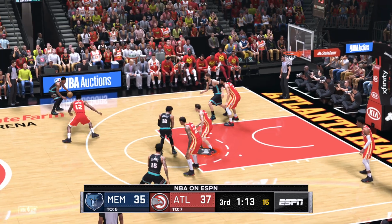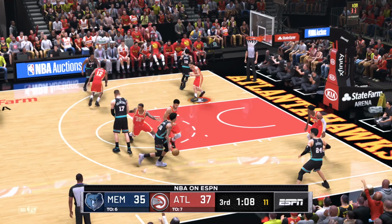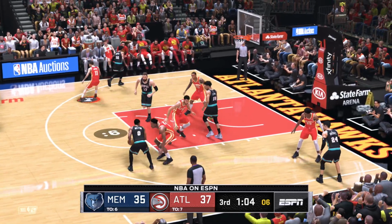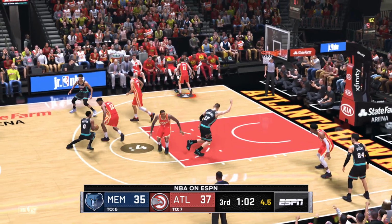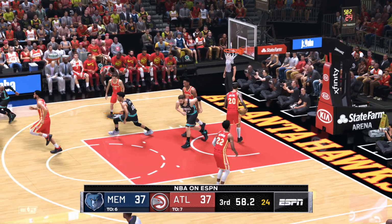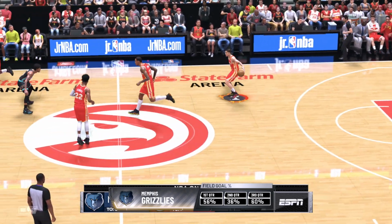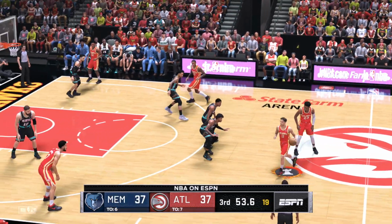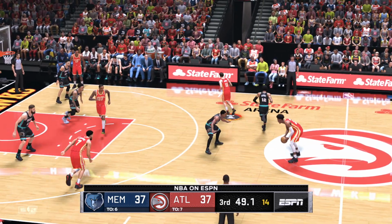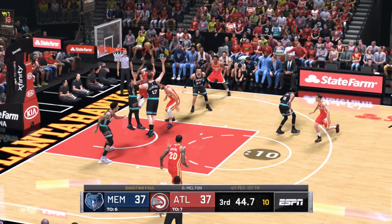Melton feeling it out a bit. Pass to Clark. The pass to Melton. Just 5 to shoot. Memphis needs to get off a shot here. Valanciunas, good. That's the kind of aggressive and assertive play they need as we get closer and closer to crunch time. Young passes to Reddish. 46 seconds left to play here in the third.